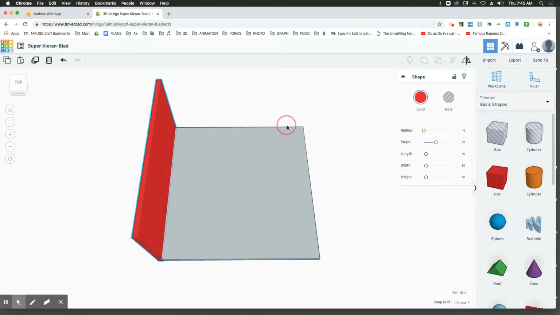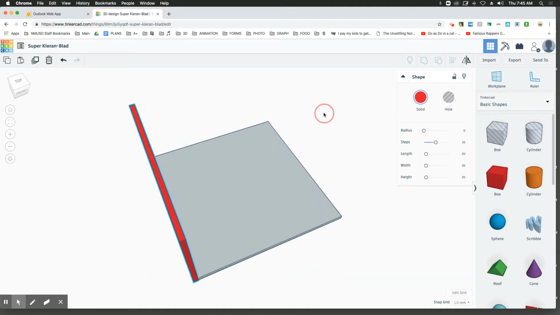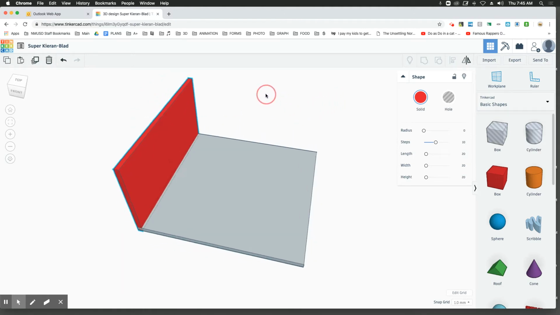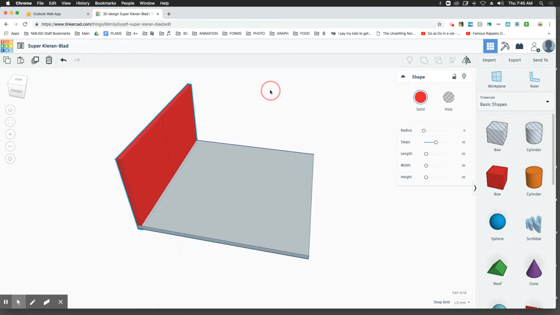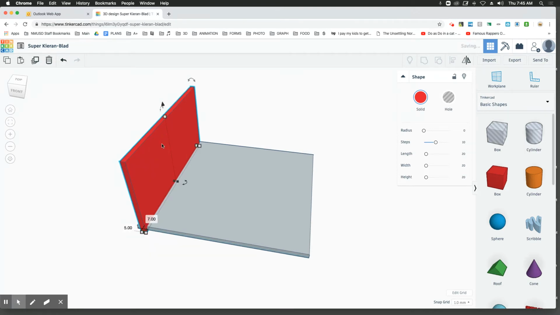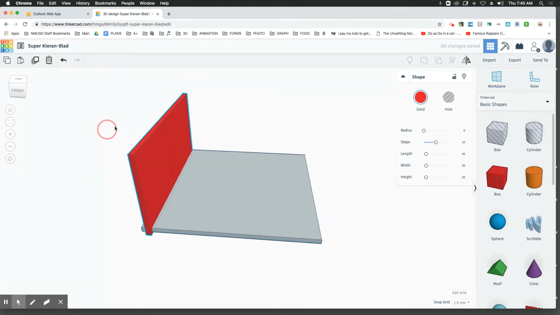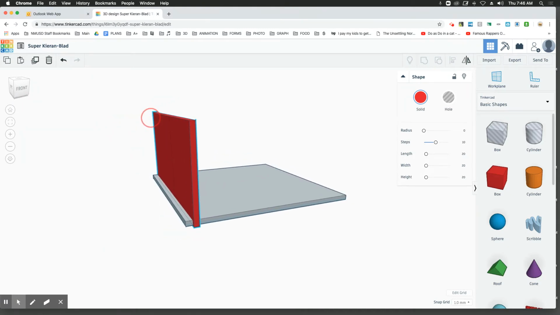Right click. So we need to make sure that this is aligned. You might not have perfectly aligned your wall. Let me show you the align tool. In Tinkercad, I am going to click and drag this actually out of alignment, so it's like this, to get a better view. I'm then going to go to this corner view here so we could see how out of alignment it is.